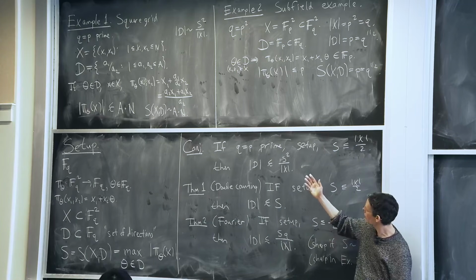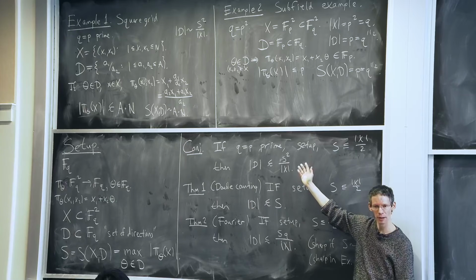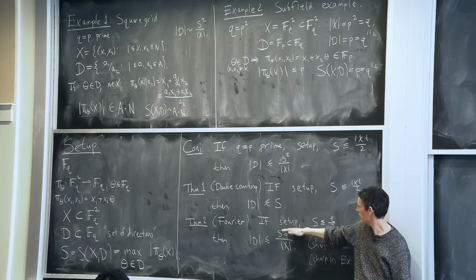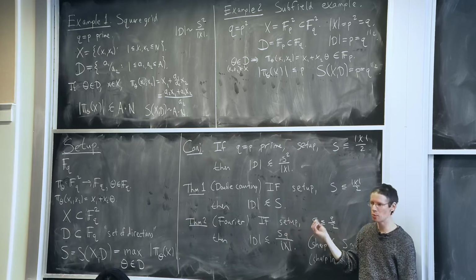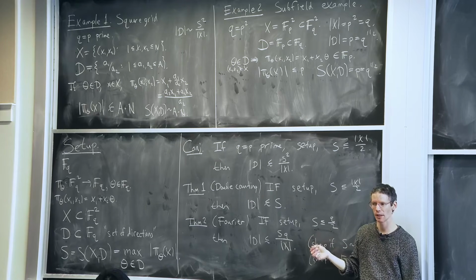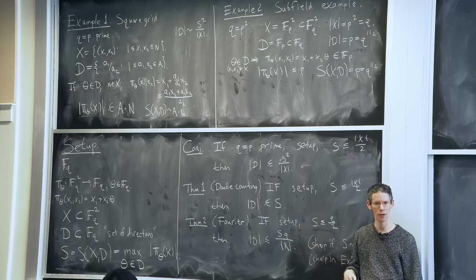OK, and so that raises a point. It appears that the true answer to this question depends on whether q is prime or not prime. But neither of these techniques depend on that. They work for all q. And they're sort of not able to notice whether q is prime or not prime. That will eventually be a big theme. We won't get to it today, but eventually we'll try to find some techniques that do notice whether q is prime or not prime.